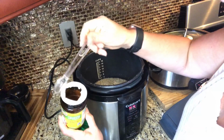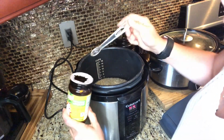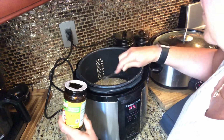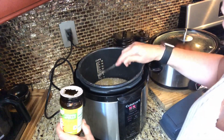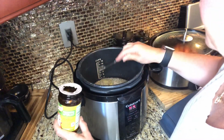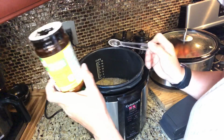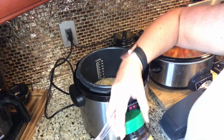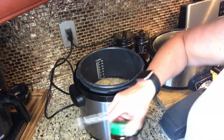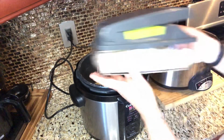And since this is a half, it's gonna look like I'm putting a lot in. So here's 1 teaspoon, here's 2, and here's 3. I'm not adding any salt because this has enough salt in it. You're definitely not gonna need any more salt. This is just for side dishes to put your vegetables over, to put your proteins over and stuff like that.